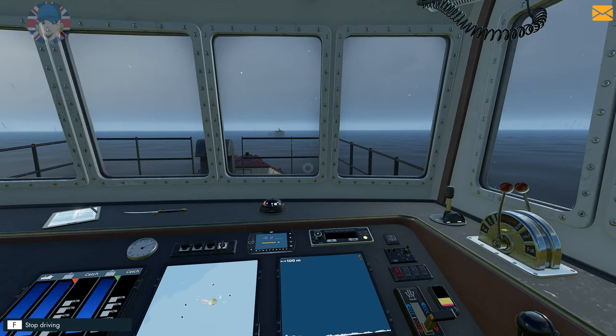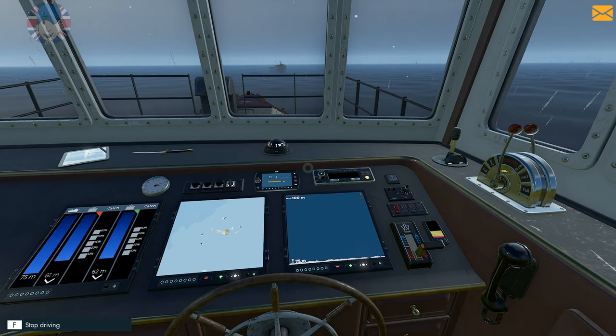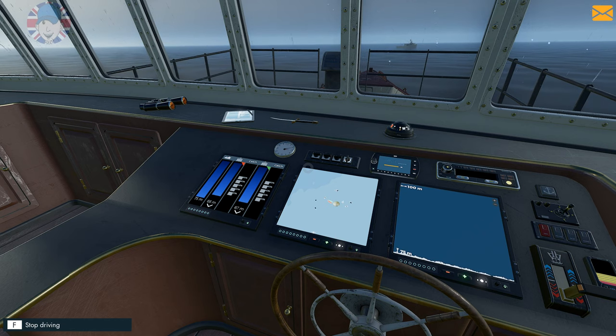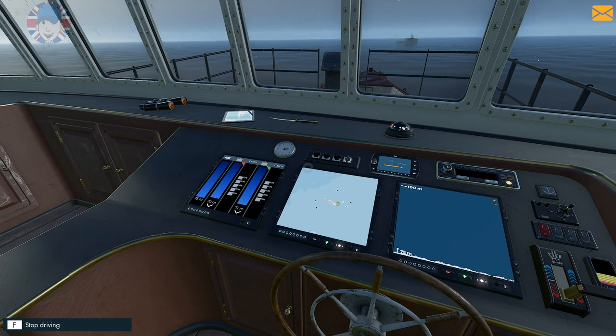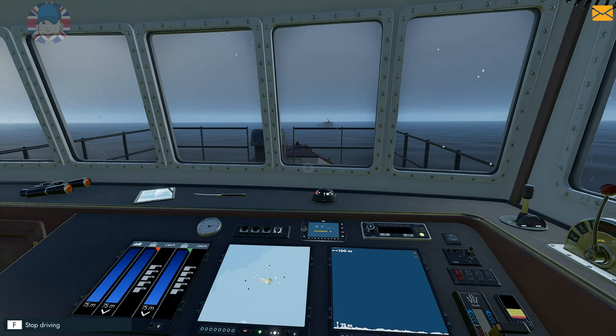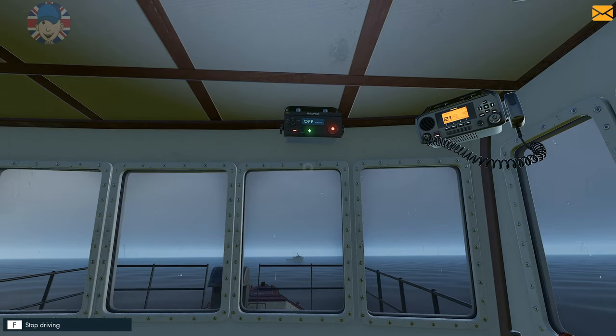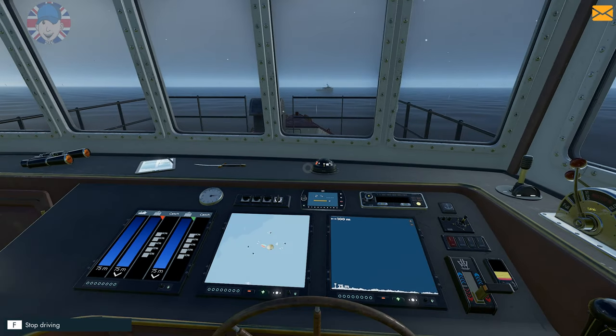Got to watch these small ships around here. There's an awful lot of activity out in this particular area of small vessels. And there's one right in front of us there, lad. Going to have to watch that one. Right, we're on the seabed with the dredging nets. A little bit of power forward. 5 to 7 knots, Captain.